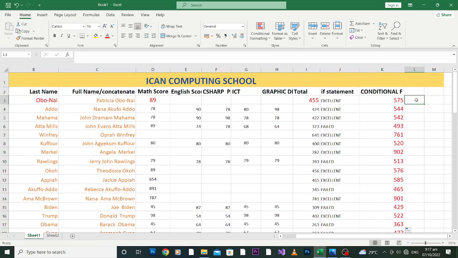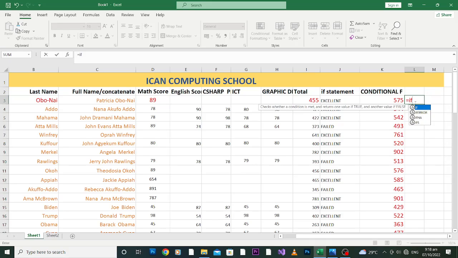Okay, we can try another one and see. We also want to find out if the value here is equal to this. If it is equal to that, what should we do? So you can say, let me clear this number, if I3 is equal to K3.